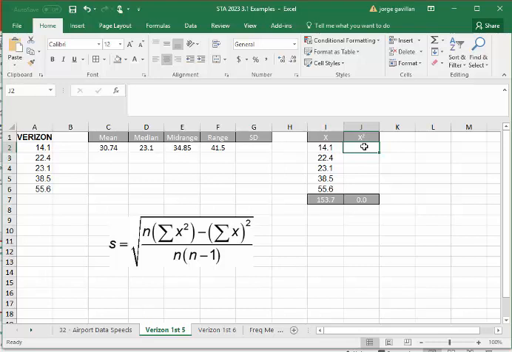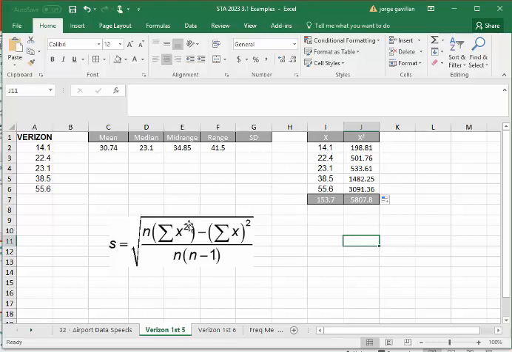And so the next thing I'm going to do is square each one of these. There's 2 ways that I can do it. Simply multiply it by itself, or I can also use the caret key, and I'll still get the same value. And then just go ahead and drag it. And so I get 5,807.8, which is exactly what they got in the PowerPoint.